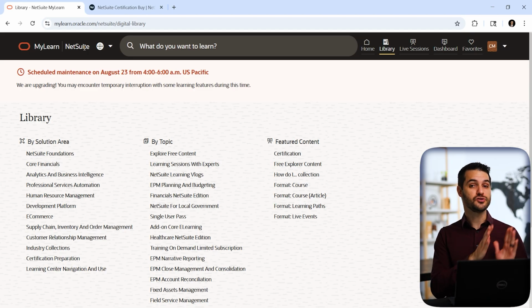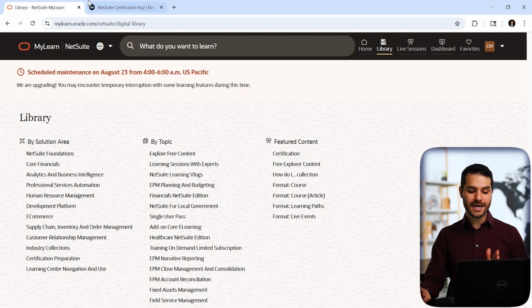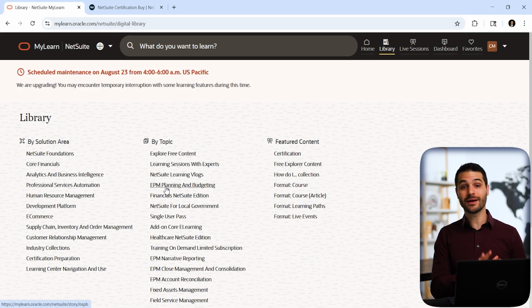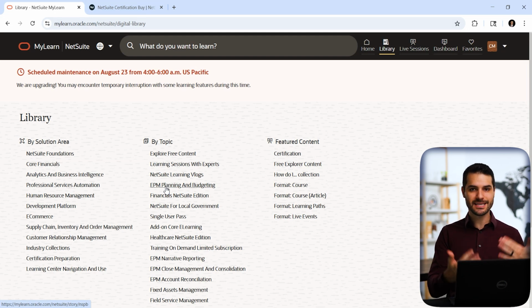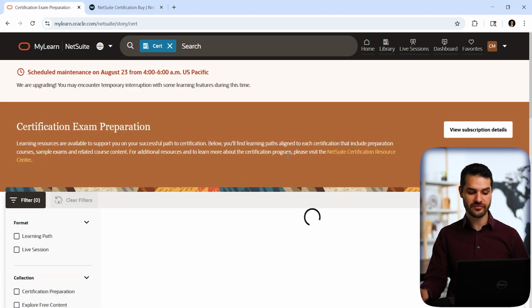You have to understand you don't need a company pass necessarily to initially get an Oracle MyLearn login, etc. You can come in here. And actually what you're seeing right now, this is a free account. I deliberately took one that had the company pass already expired so that you can see it how you would normally see it for any general user. You can come here to certification.